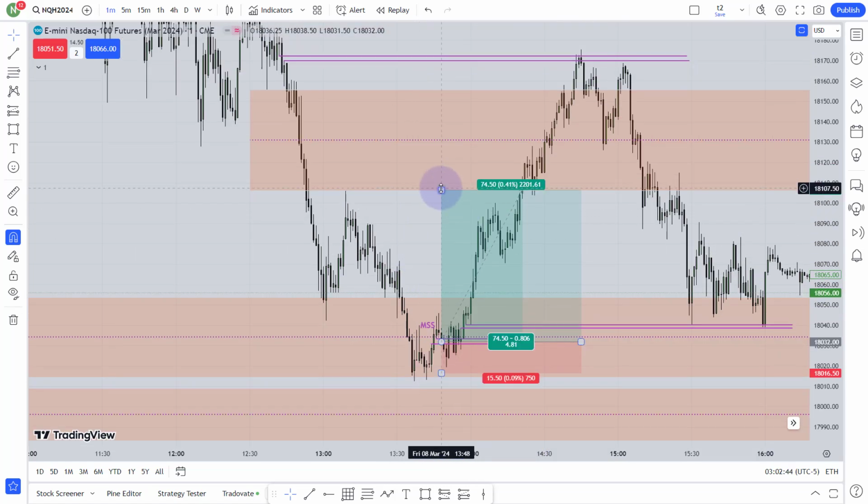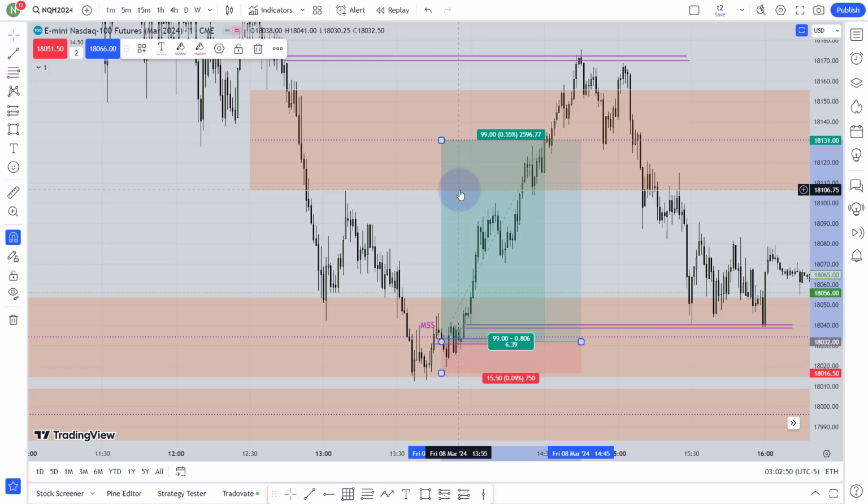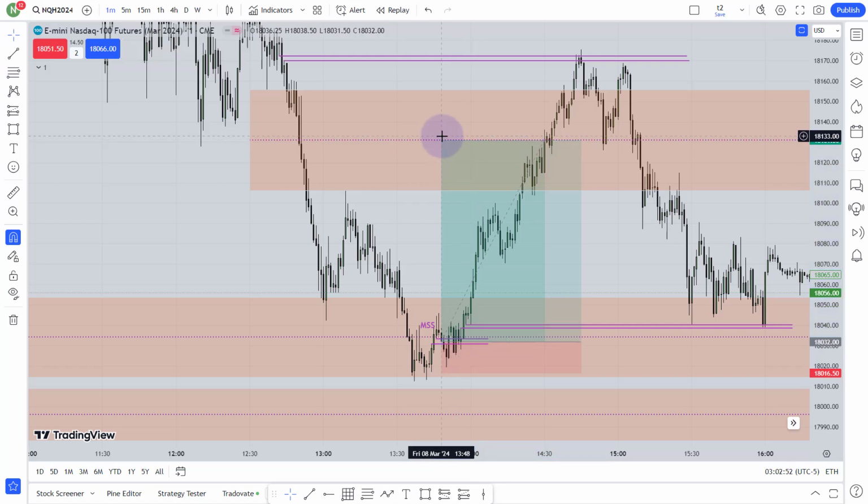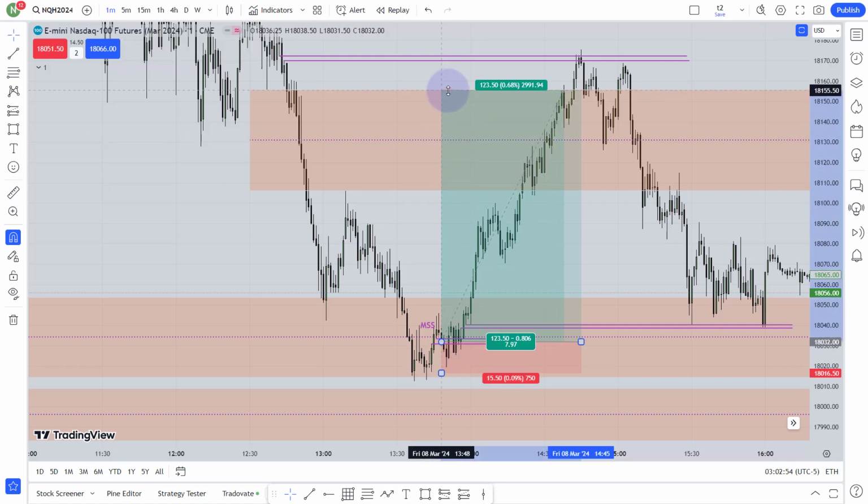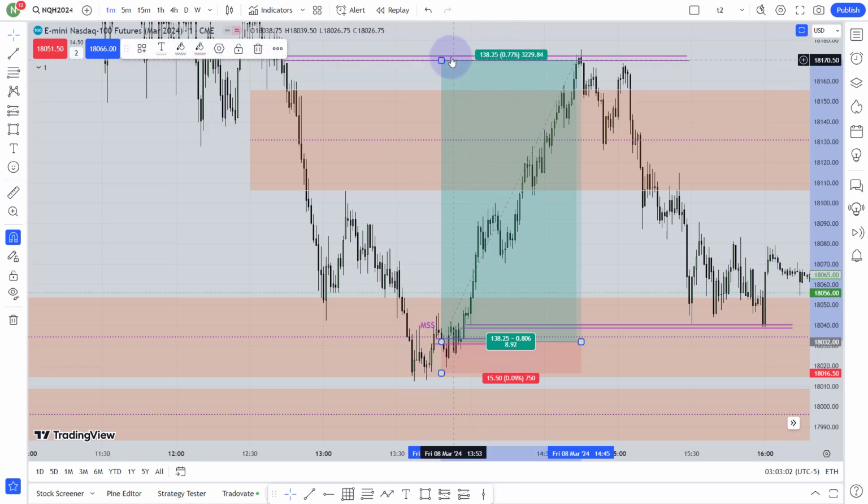If you have more contracts, then you can go until that 50%, or you can trail your stop loss. Whatever you want, you can do. You can look for the 50-minute fair value gap last line, or finally this one. This is highly risky. If you ask me, I will never go for that.